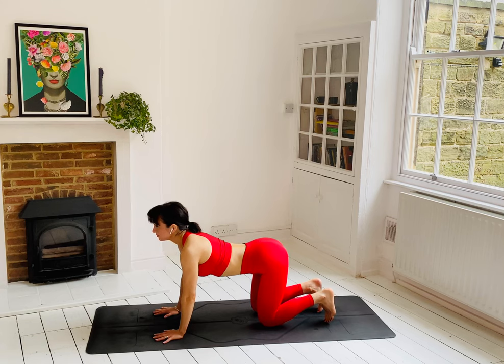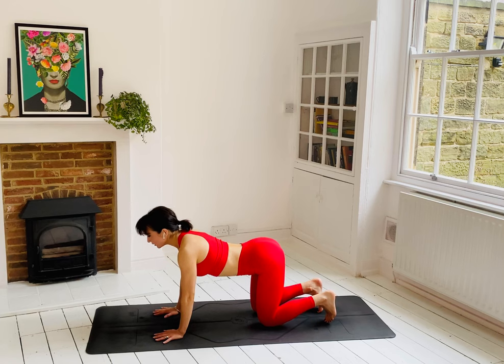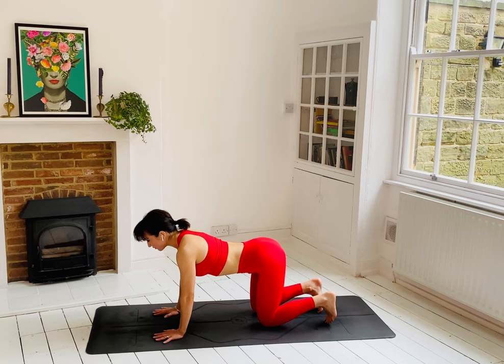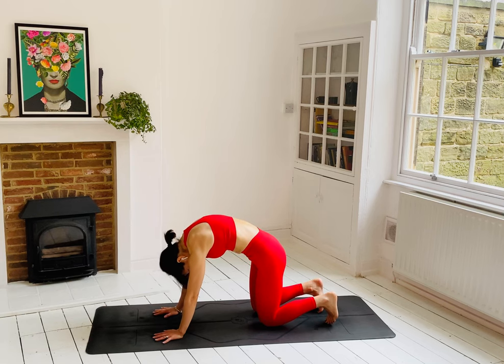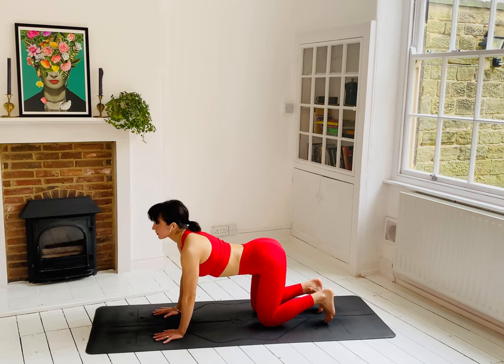Inhale. Exhale. Just a beautiful, simple flow to lubricate the spine, release tension. Keep tuning into the body, feeling the sensations, feeling any points of resistance or release. Feel the movement of each vertebra.